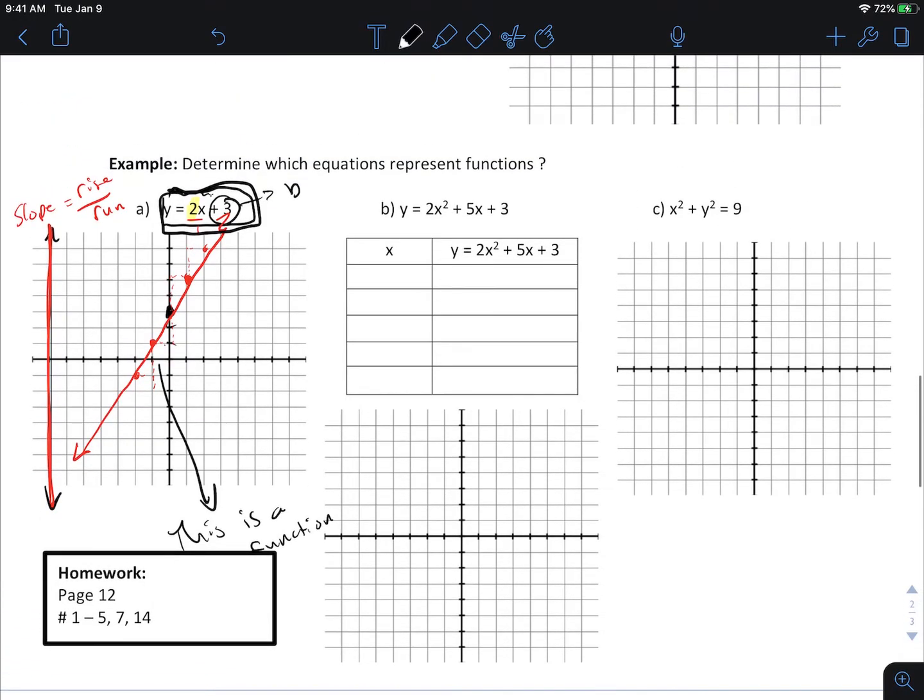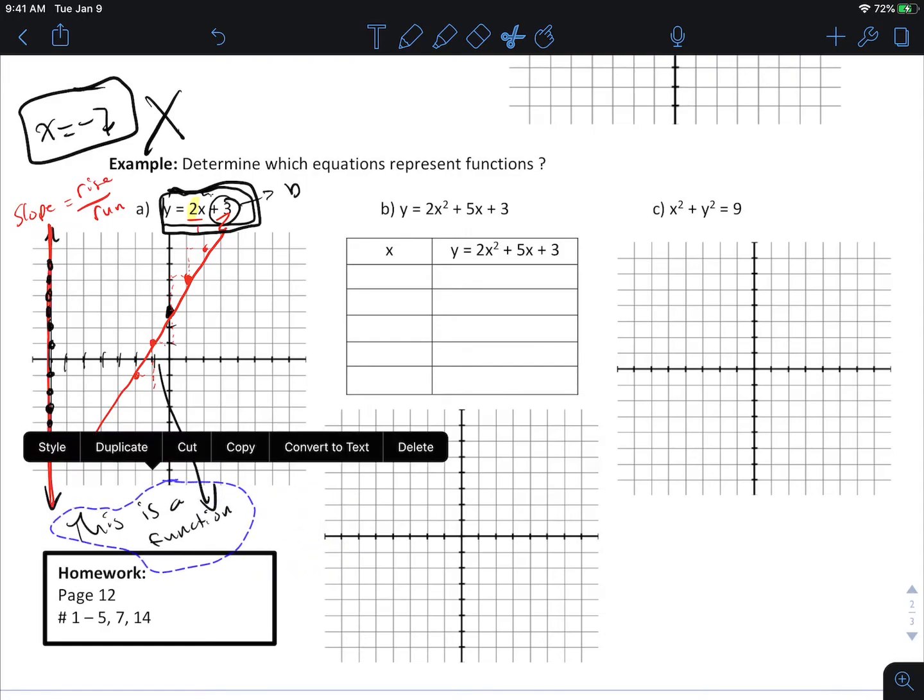So vertical lines, if I looked here, this would be 1, 2, 3, 4, 5, 6, 7. So it would have an x value of 7, right? Everywhere along this line, it doesn't matter what y value I pick, what's the x value? How far back did I go to the left? 7, negative 7. So every y value along this line has an x value of negative 7. So the equation is going to look like this. That's a vertical line. That does not pass the vertical line test. It's not a function. Okay? Okay, are we good?